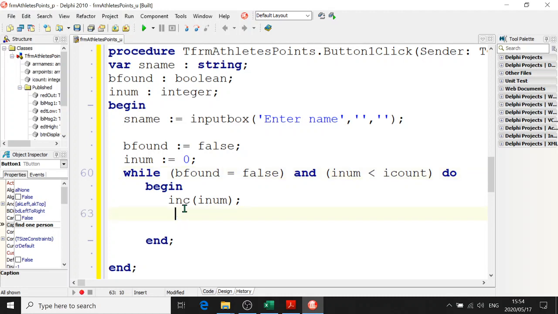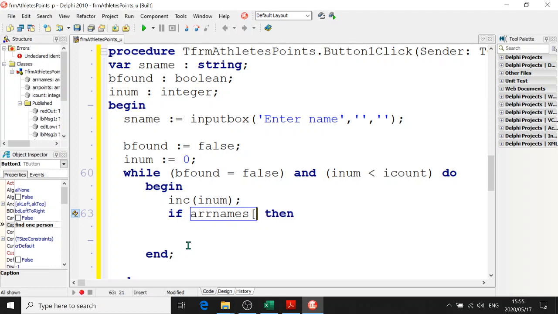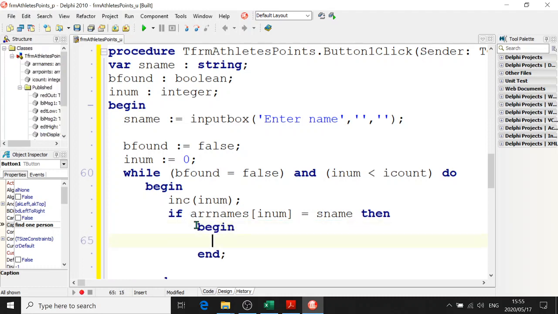we'll increment rnum, and then we see if arr names square brackets rnum is equal to s name, then we set b found equal to true. And maybe you want to display in the rich edit the number of points. Well, if b found is true, we want to have rnum displayed.